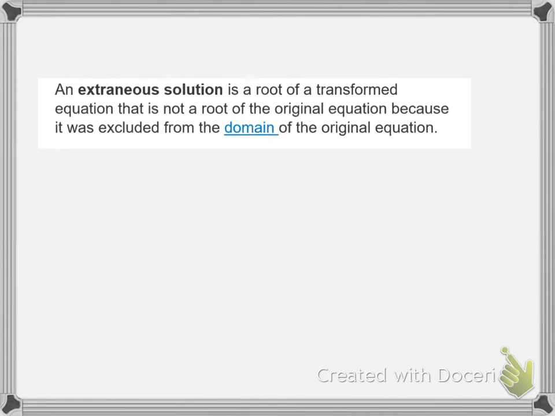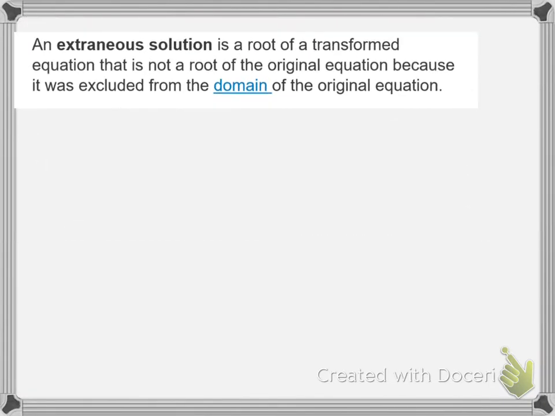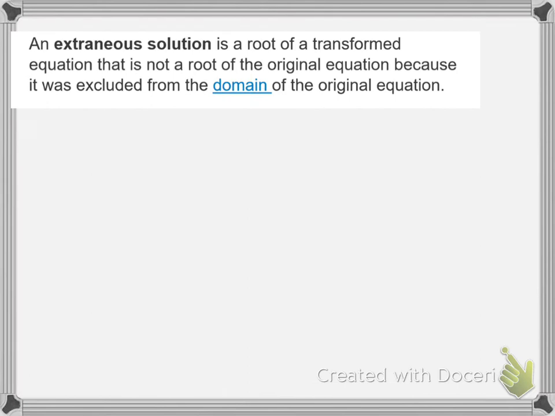And first of all, let's look at some images of what an extraneous solution actually is. So here's a fancy definition. An extraneous solution is a root of a transformed equation that is not a root of the original equation because it was excluded from the domain of the original equation. So if you think about the domain of a rational expression, basically we cannot include any x values that would cause the denominator to equal 0.